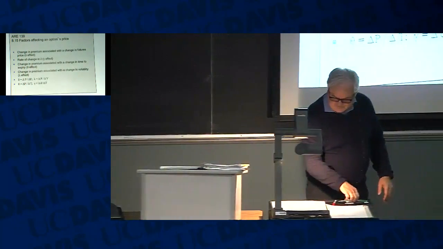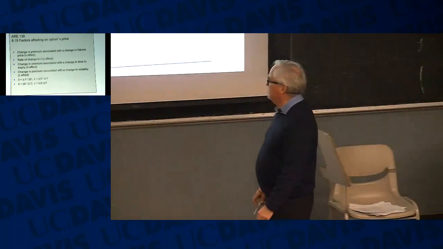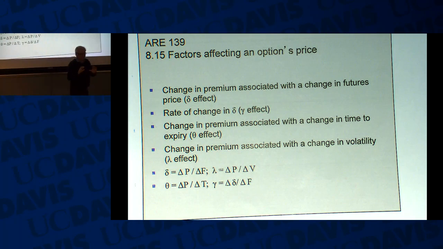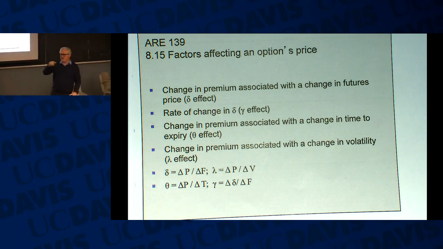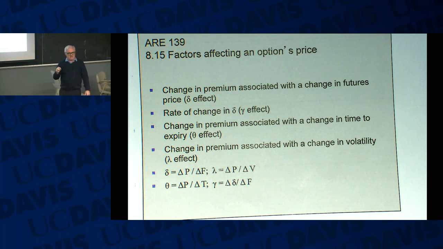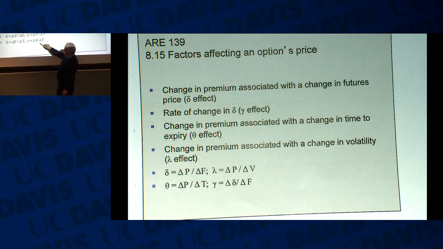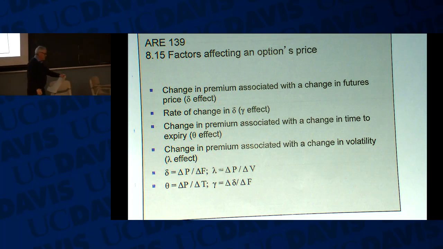So let's just quickly review the Greek letters we talked about last time. This has to do with the Black-Scholes formula, and it has to do with the premium. Remember those graphs I showed you last time where there was this large area that I shaded in, and that's the area where the premium could lie for a call and a put, and where the actual premium lies depends on the factors we've discussed, volatility, time to maturity, and so on. And these Greek letters come out of the Black-Scholes formula, which calculates the fair value of a premium.